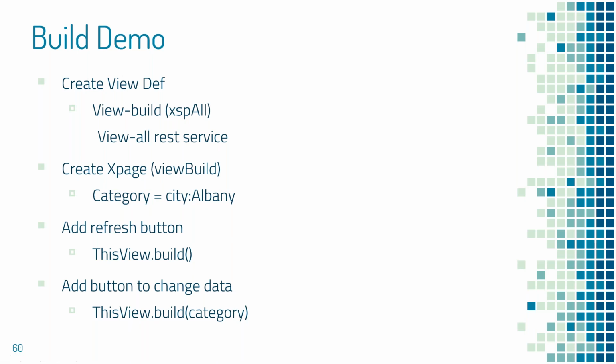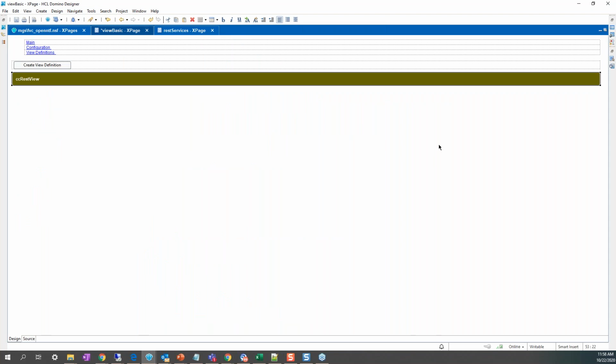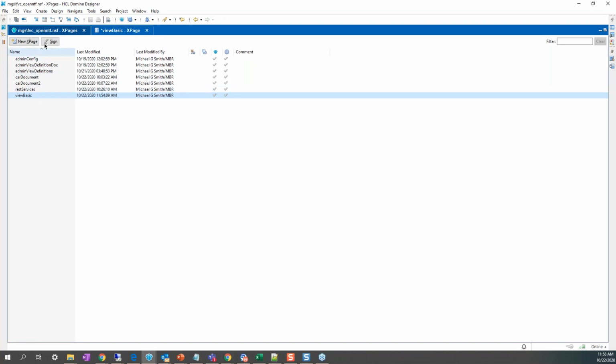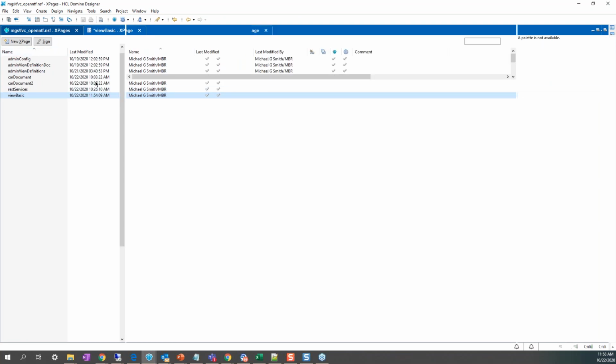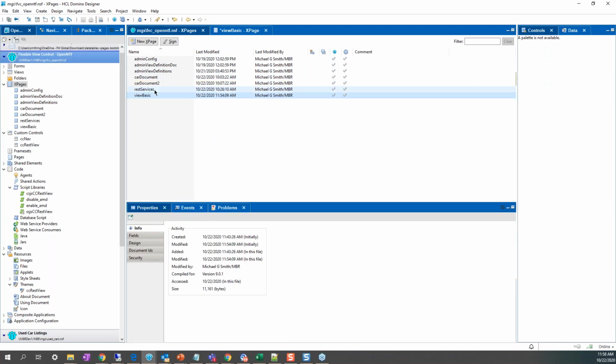So we talked about the build function and how that function does the heavy lifting. So let's try to quickly demonstrate the power of that. So I'm going to create something new here.